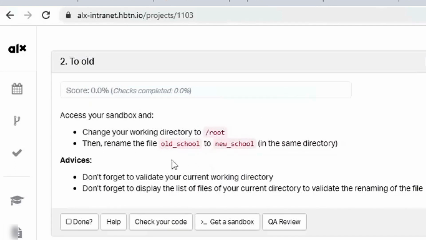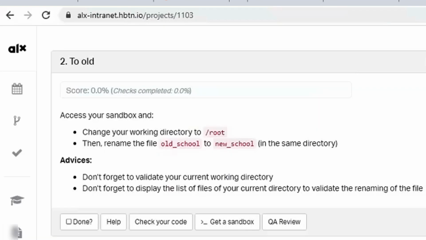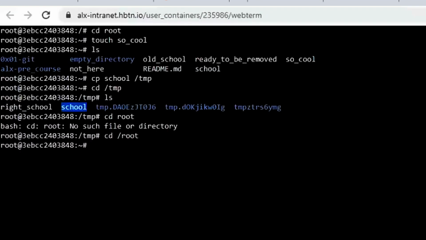We're meant to rename old school to new school in the same directory. So that means don't copy it to another place. How would you do that? Remember the command mv. Type the old name, that is old school. Then we're moving to the same directory, so you don't need to create a new directory, just type the name of the new file.